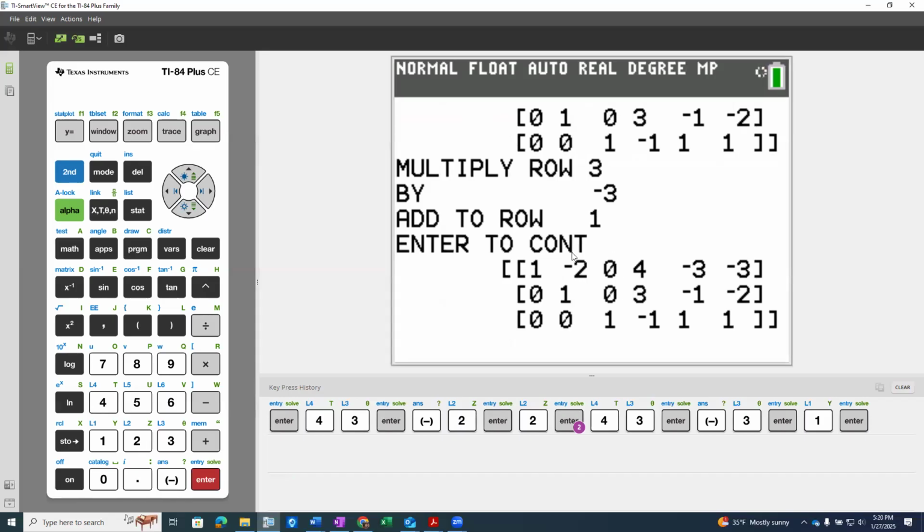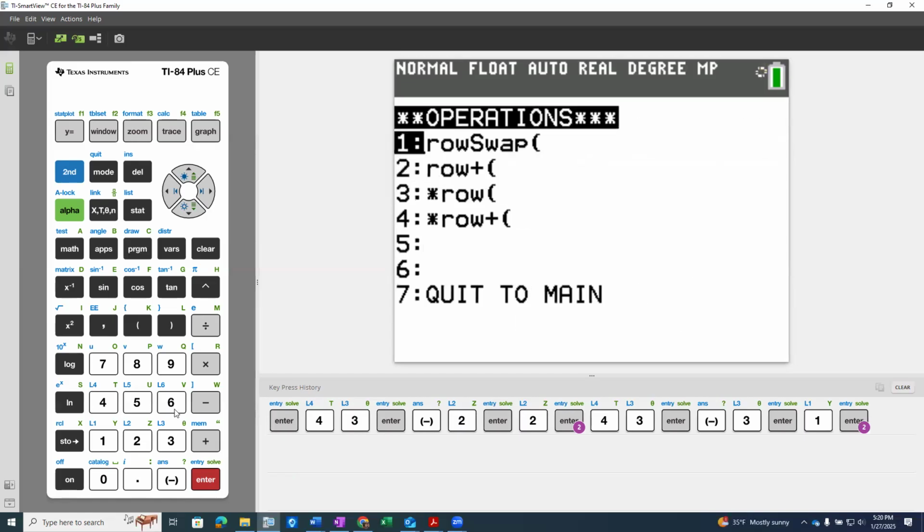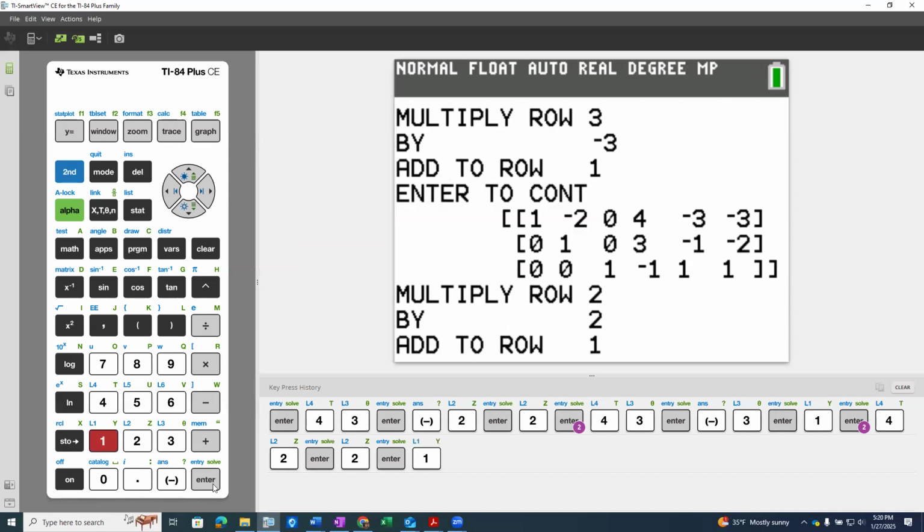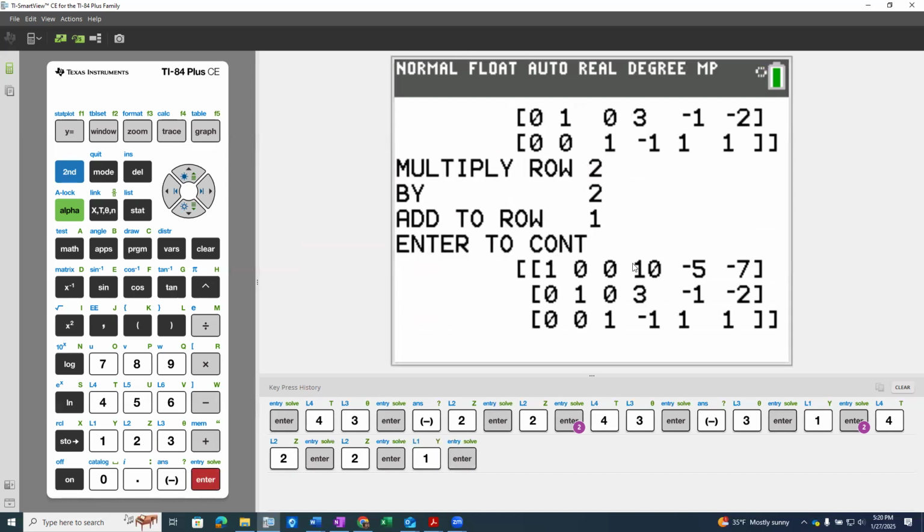So now we've got those cleared out. The only thing we have left to clear out is this -2 here. And now you're going to use this pivot because you don't want to use this row or anything like that because they've already got the zeros there. So you're just going to use this one. So the last part here is a multiply row add. You're going to multiply row 2 by 2 and add it to row 1. And bam. Take a look at this right here. That right-hand side is your inverse matrix. That's what we got in like 3 seconds when I just pressed the right buttons earlier. But if you had to do it by hand, that would be how to do it.